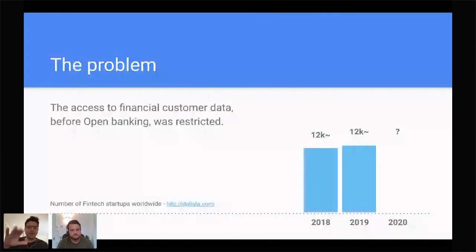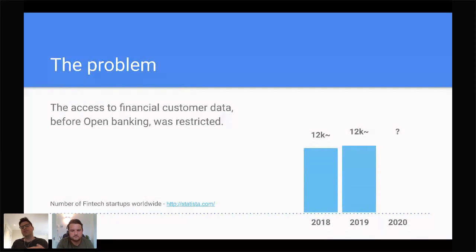As you can see, the number of startups that we had in the financial market wasn't too high, because in order to connect with financial institutions, you would have to have either a specific agreement directly with the institution, or you would have to bypass those regulations and do banking scraping, which is when a customer gives you their credentials, you store those credentials securely, but you use them behind the scenes on behalf of the customer. A lot of companies were doing this a few years ago.